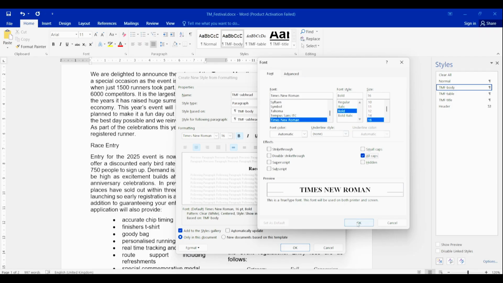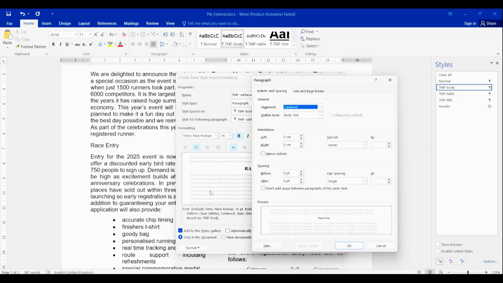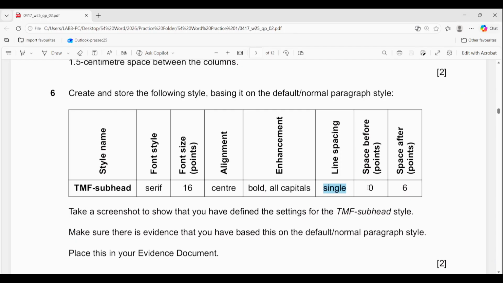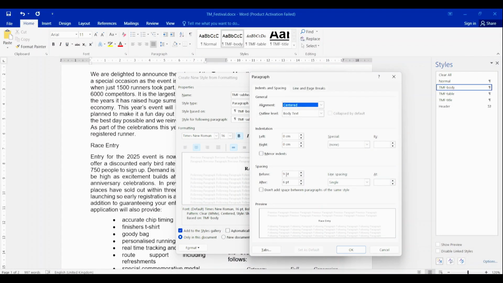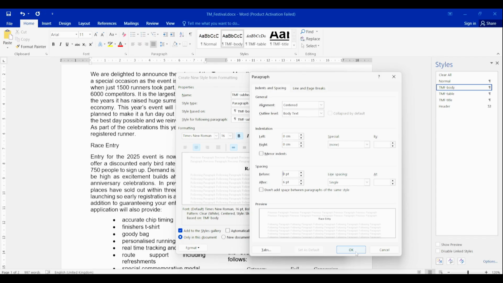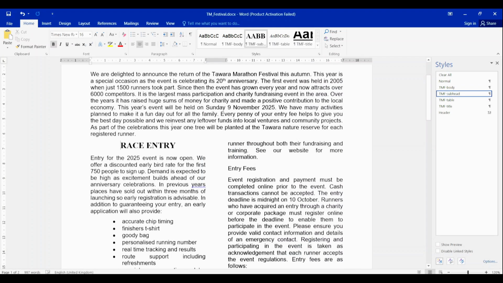So this from before, it's in paragraph. So if we go to Format, Paragraph, we shall see line spacing here. It's already single, so we can leave it the way it is. But spacing before is 0, spacing after is 6. It is 9 and 6 here, so 0 for before, and 6 we can leave it here. That's fine. So press OK. This is done. Press OK as well, and we can see this has been applied.